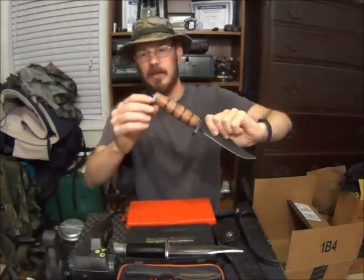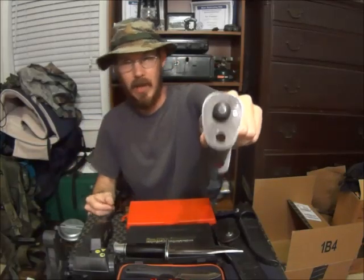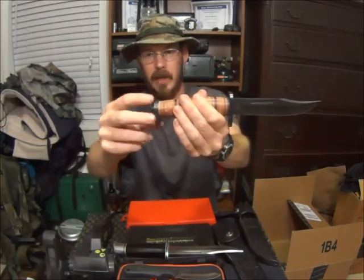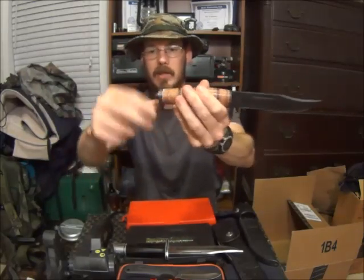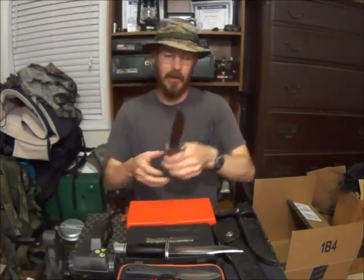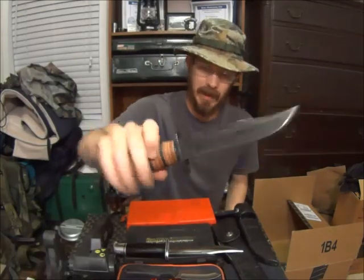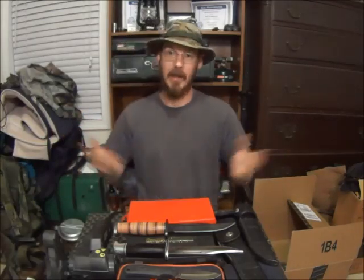One thing I don't like about this design, you see that one pin right there. It's asymmetrical. Shouldn't there be another pin on the other side? Yeah, this piece is threaded on here. It is full tang. Or at least a full stick tang. It does come out to this bottom piece, and this is threaded on, and then it's pinned in place to keep it from unthreading. Kind of a weird design for Buck. But anyways, all these are great. I got Buck knives on top of Buck knives. But like I said, they're my favorite.